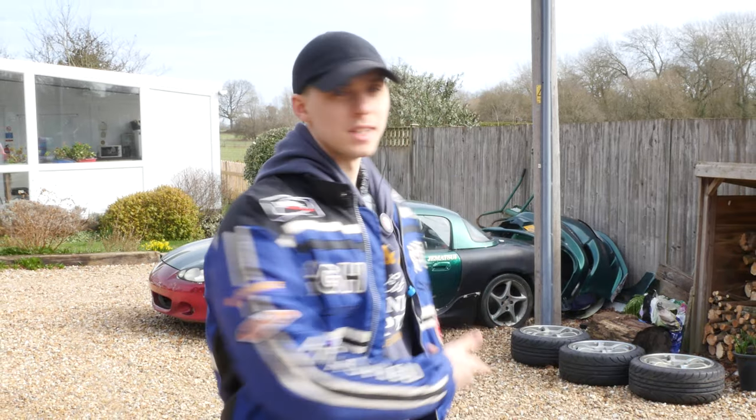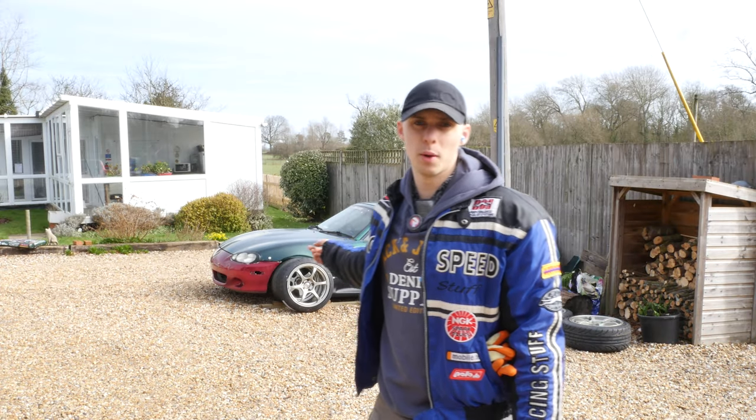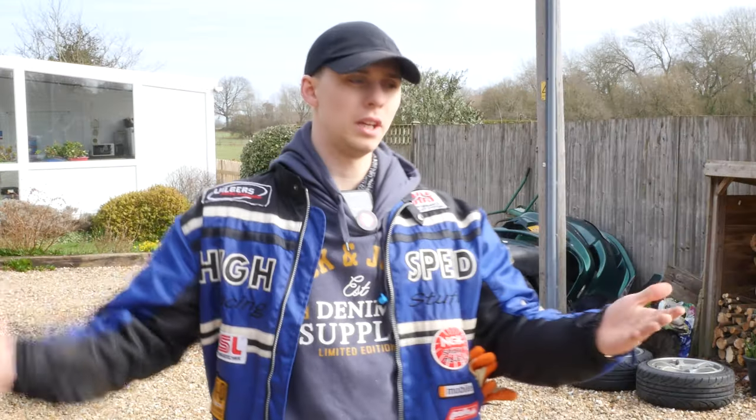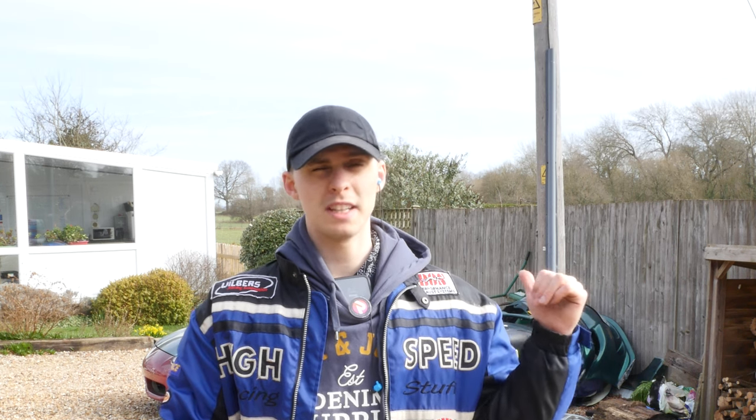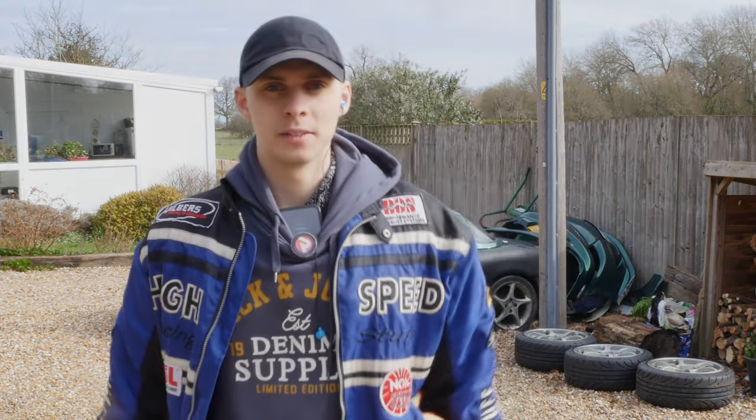Right, so we've got our tires mounted to our Advans, which is sick, they're looking primo. Now we're gonna have to take the other wheels off, take the 4x100 spacers that I've got on, whack on the adapters from 4x100 to 5x114.3, and then we can raise the suspension because it's sitting quite low at the moment. Remember, it was on smaller wheels, so to look good, you've got to be like on the floor. I don't know, we might have to roll the arches as well today, so let's have a look.